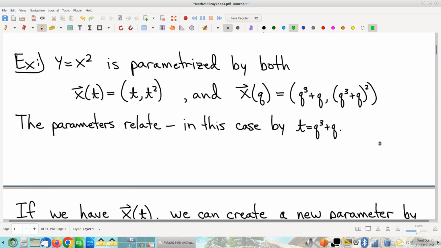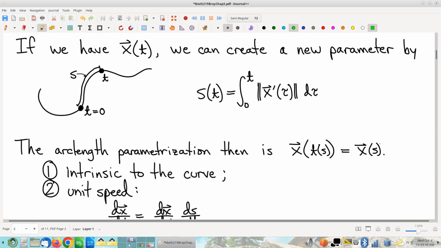The slick move here is to do what we call an arc length parameterization, where your new parameter is arc length itself. That's the big idea. So I'll point out we have a formula for arc length, right? If you have parameterized with respect to t, and if t gets you to a particular point on your curve, and let's suppose that you've got some starting point set that's nailed down. We're gonna leave that fixed. That's where t equals 0.